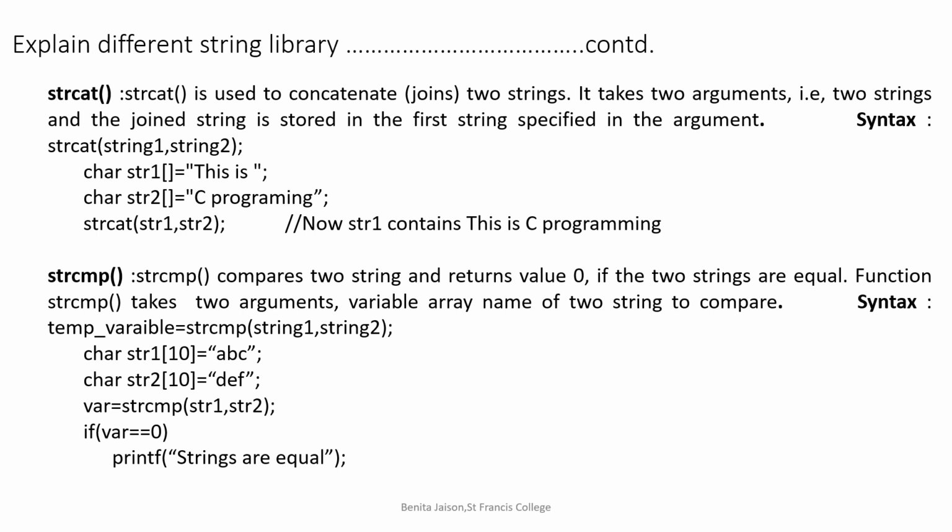here the string compare of str1 and str2 will not be returning 0 because ABC is the first string and DEF is the second string. So it may be either a positive or negative value depending upon the ASCII value of the characters. So even if we give capital ABC and small abc for str1 and str2, it will be returning that the strings are not equal. So it will not be returning 0.